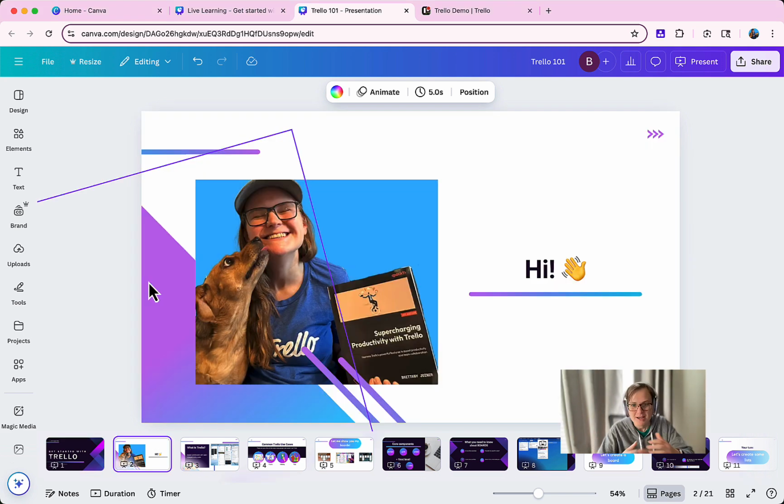My name is Brittany. I am absolutely obsessed with Trello. I've been using it for about a decade, and it's no exaggeration to say it has changed my life. I have got many of my friends using it, and many of my coworkers and colleagues, because I've created systems that help me get more of the right things done, and not just do more things, but do more of the right things, as I like to say.